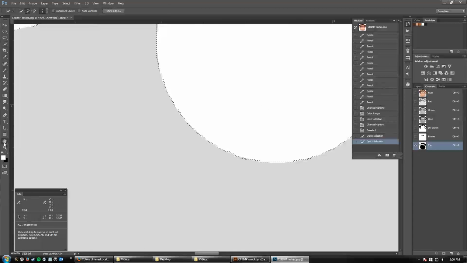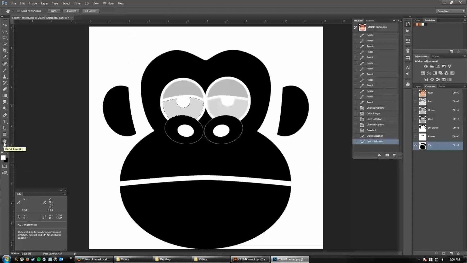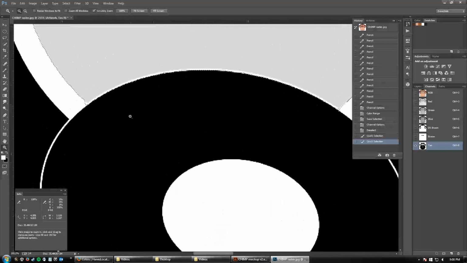Now, I don't know. Everyone has their own method on how to do that. Like for me, I'd probably deselect. I probably wouldn't go into the white here. So I'd hit Alt and try to take away some of this white. Now that's not really working very well, so I don't think that's a very good method. So I'm going to deselect it.